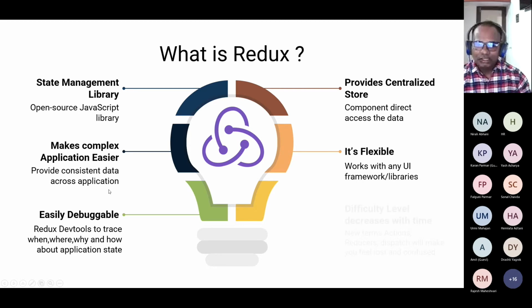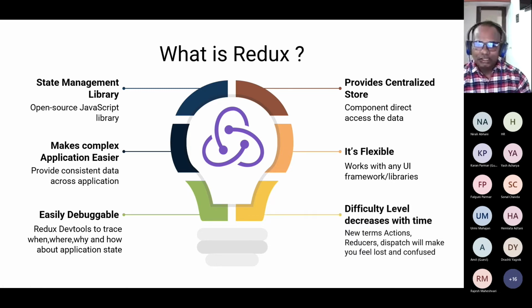And the last thing, the difficulty level will decrease over time. Initially, by looking at my slides and this presentation, you might find it a bit difficult to grasp the whole idea and overall concept of how it works. It looks a bit confusing at the first level, but let me tell you, if you apply this knowledge and implement your first Redux React application, you will see that gradually you will have more clarity, and it will definitely be easy for you to use. So the learning curve is a little bit difficult at the first stage, but it's very fruitful when you go through this. Yeah, this will be the expression for everyone when we first look at Redux.